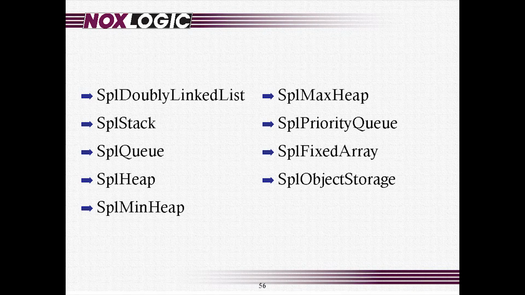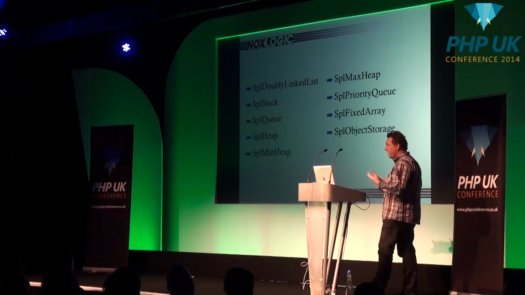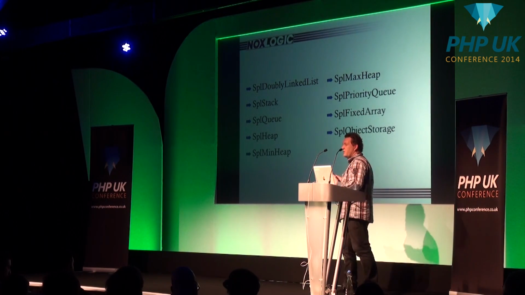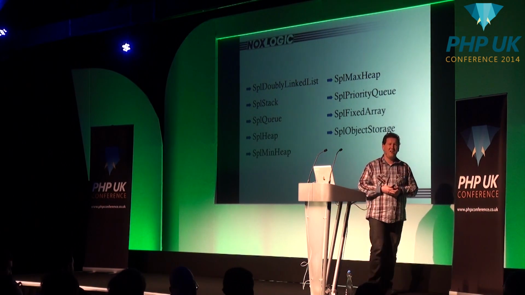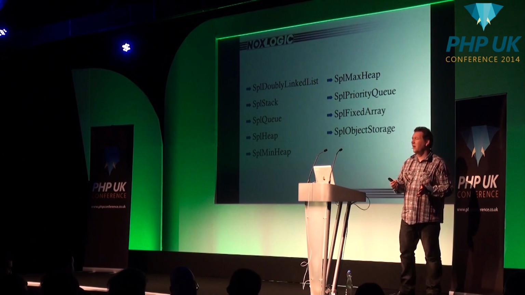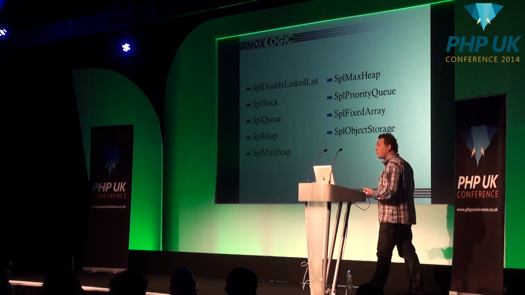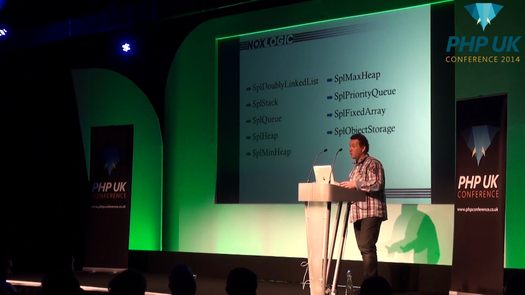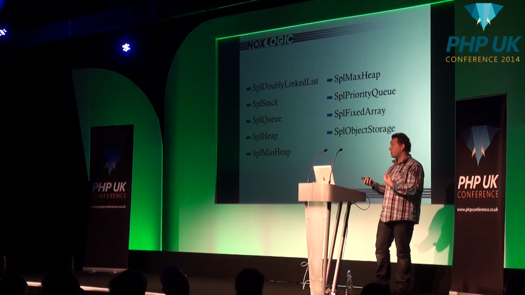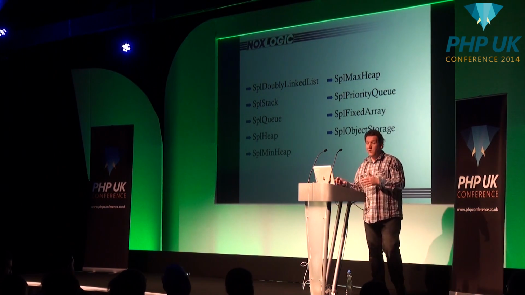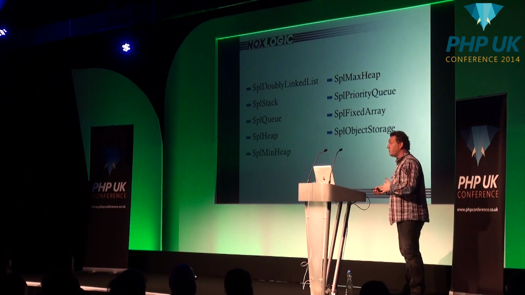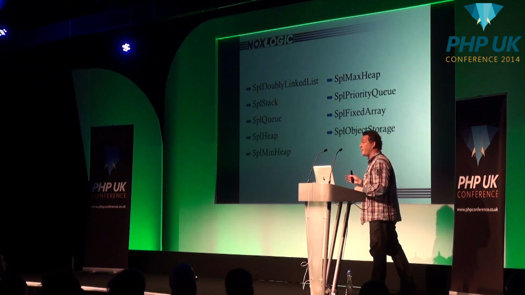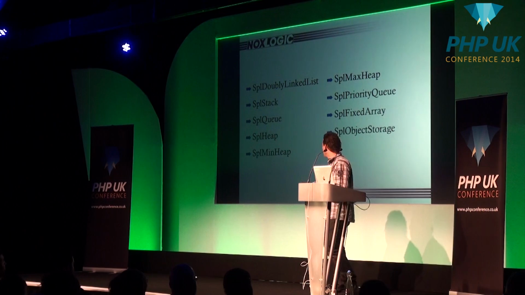These are the different SPL data structures that are available in the SPL: SPL doubly linked list, SPL stack, etc. Now, I can tell you a little bit about every structure, but it doesn't make sense. I think last year or 2 years ago, Patrick Alaat was here talking about SPL data structures, which was a really good talk about what data structures are and when you should use them. If you have any questions on the data structures, try and view that talk, because it explains a lot more than I can do.